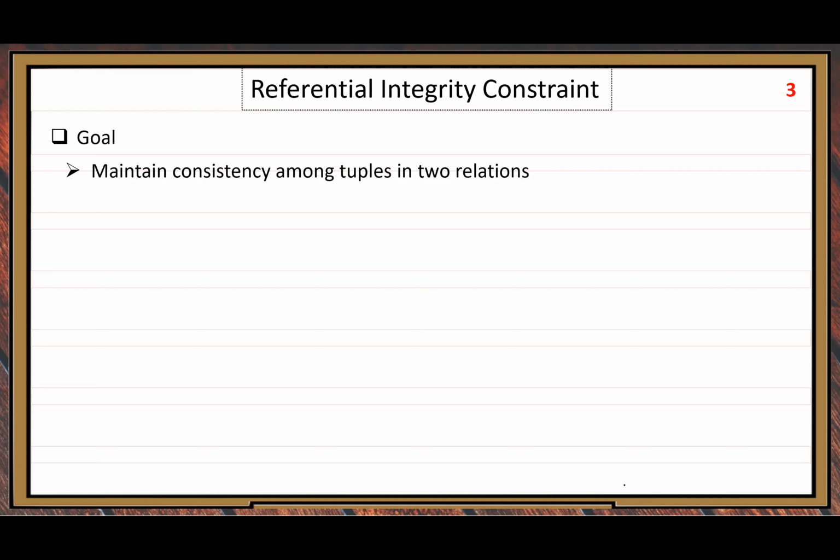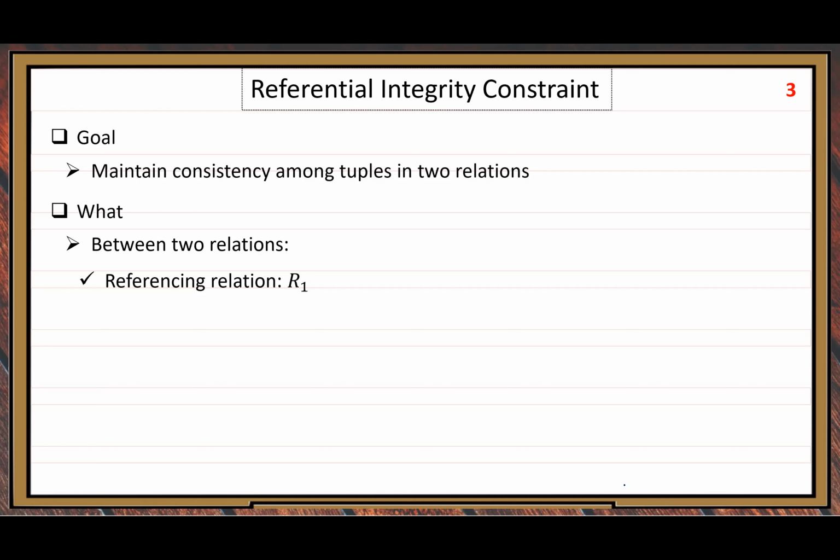Between two relations, in order to see the relationship a little easier, here I need to introduce some notations. Referencing relation R1, relation 1, because this one needs to reference certain fields in another relation.